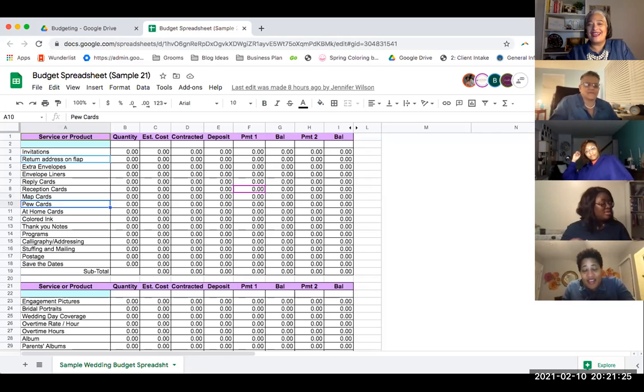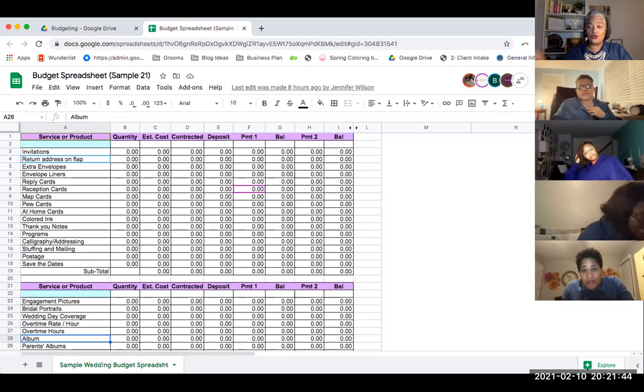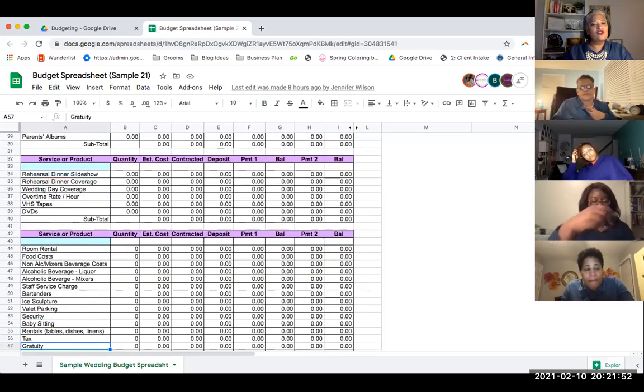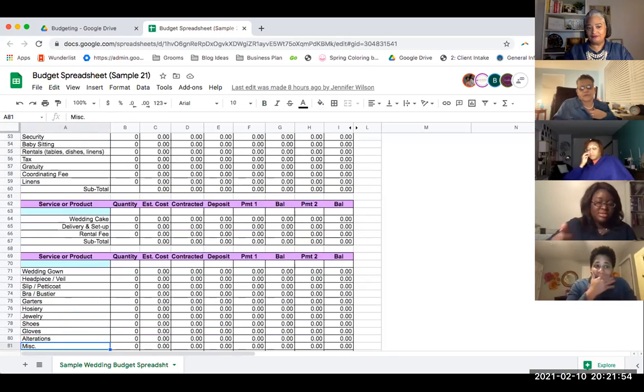So yes, you're always going to have to do that. I've had high-end clients whose money managers call me and ask me for a breakdown of everything. So you always have to keep really good track of your numbers for your clients. And keep your contracts in a Google Drive folder or a Dropbox folder so that you have them in one place and you can pull them up quickly. Don't keep them in your email. It's kind of like you're their human file folder. But everything you could think of is in here, right?